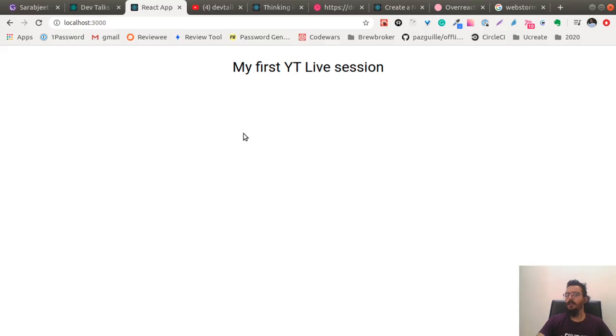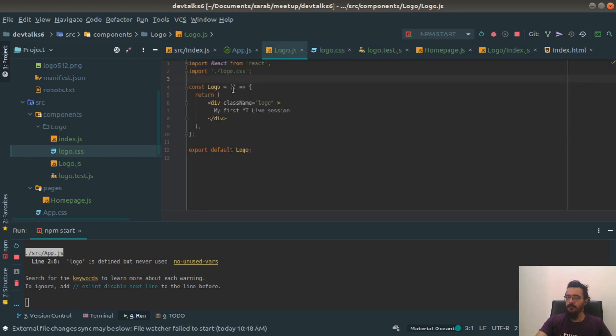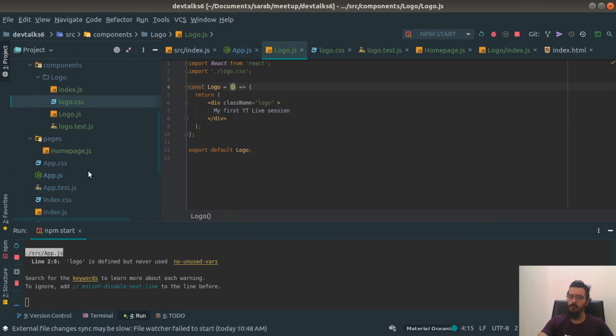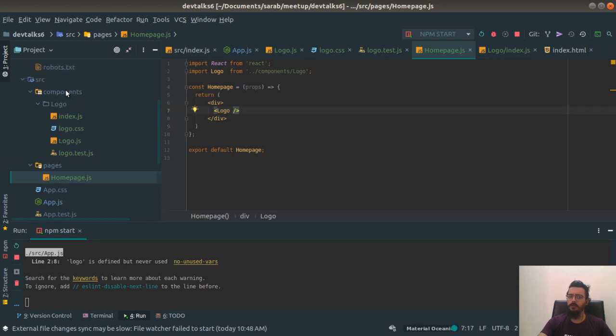Okay, so now we have a white screen, black text. I just want a theme switcher, so I can switch to dark theme because that's what I like, and most people like dark theme. So we want the background to go black and the text to go white. Maybe we can control that with a theme prop. But before that, let's create a button in our home page to switch it, and I will create a separate component for that.